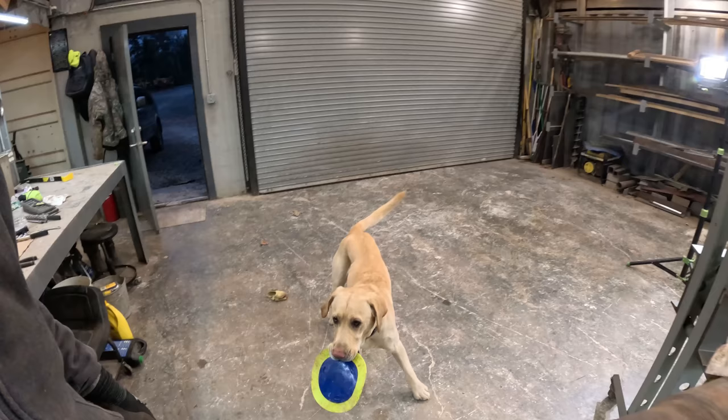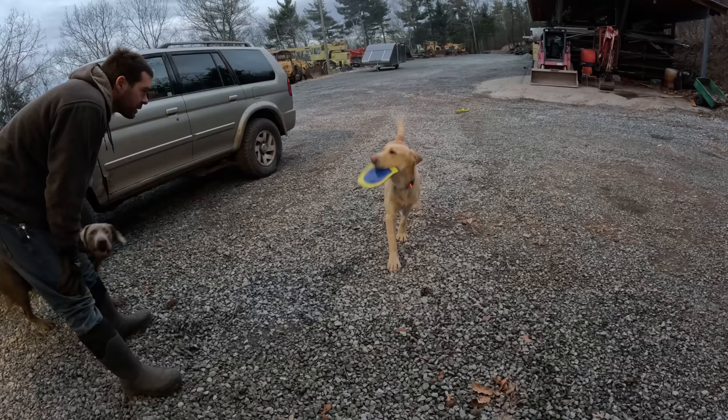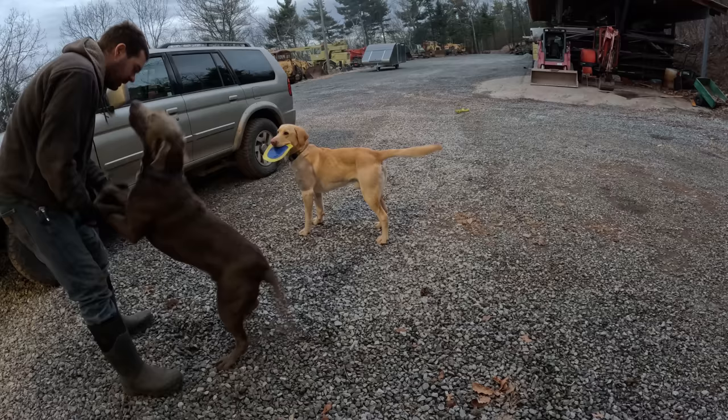What you got there, buddy? Can I see that? Can I see the Frisbee? Come on, let me have it. I'll throw it. If you give it to me, I can throw it. Blue, get the Frisbee. Get that Frisbee right there, bro. Yes. Oh, I got it. I got the Frisbee.